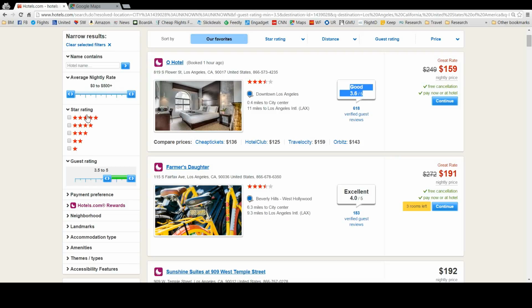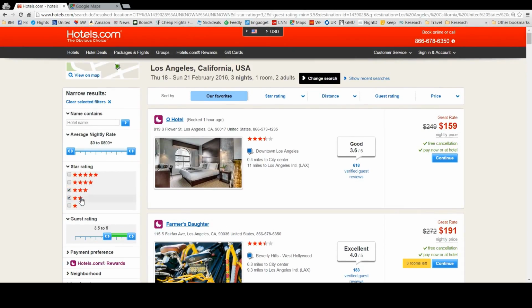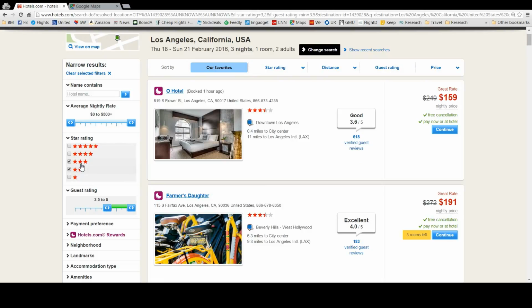Another filter that I would do is to check the 2-star and the 3-star hotels. Now, this is really up to you on how many stars you want a hotel to be. I typically choose 2 or 3-star hotels because they are typically decent and for the lowest price. For 2 stars, you could be getting motels such as Super 8 or Motel 6 and other similar types of hotels. But the key here is that not all Super 8s are the same, right? Different motels have different quality.